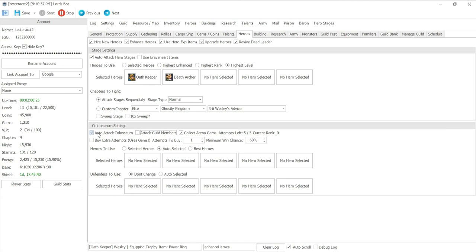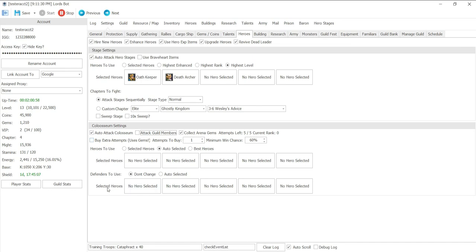Like for myself, on my normal accounts, I do Coliseum just one time to do daily quests. But by setting this, it definitely does work its rank up better than what you can. Not because it's superior, but because it's consistently attacking, right? And then you can also set it to buy extra attempts. So if you're trying to level up, that's not a bad option. Probably cost you like 250 gems for the first attempt and so on.